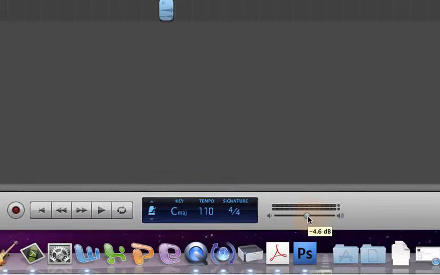So if I accidentally move this, sometimes it's a bit fiddly and a bit finicky getting it back to 0. So the shortcut on the keyboard is just click Option on the keyboard, hit that little circle, takes you back to 0 dB. That should never change.